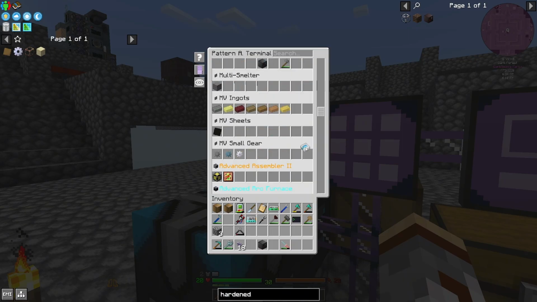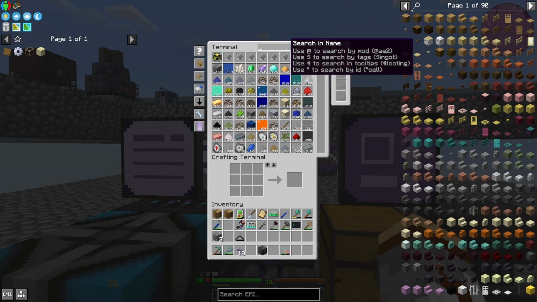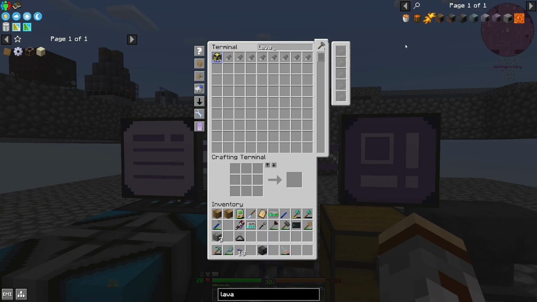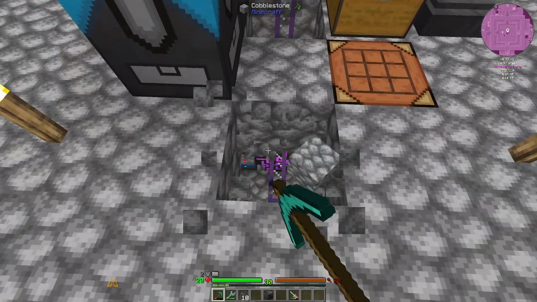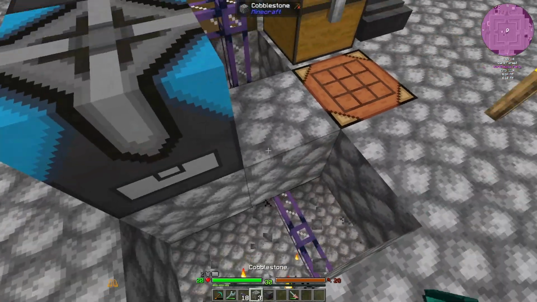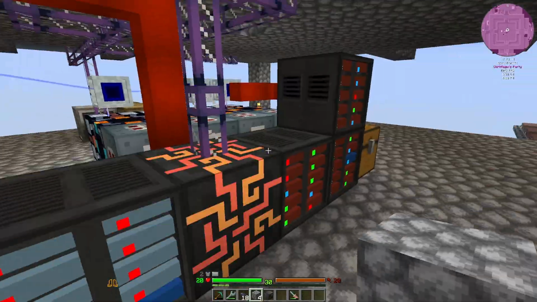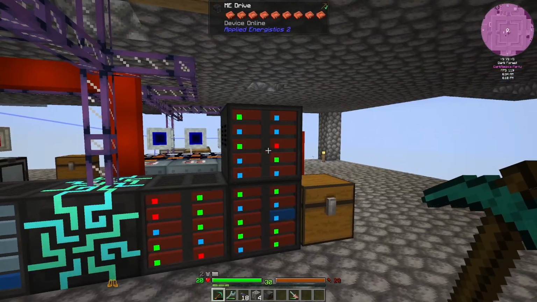I don't know. Well, I mean, lava isn't automated right now, but we don't have it in a fluid cell. So let's get a fluid cell for that. Why did I cover up that? Okay, I can't go down that way. Boop, alright. So there's our item stuff, and here's our fluid.